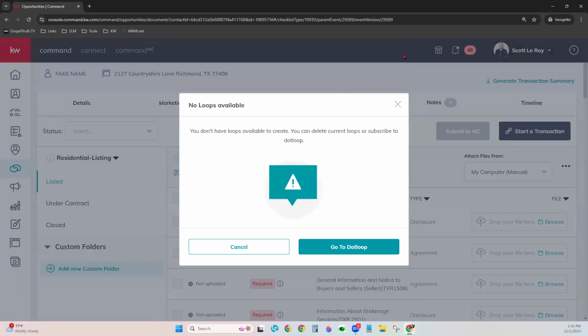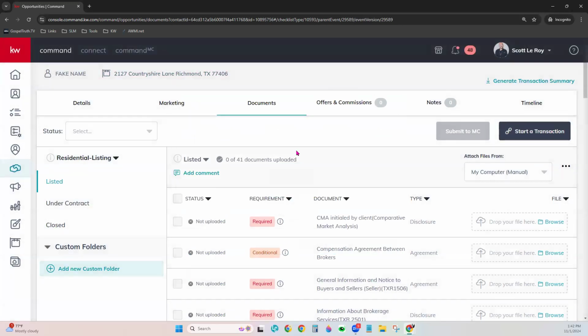That's what I figured. So again, this is a demo account. What it should do is open dotloop for us on a new tab. And this button would change to go to transaction once you already have either a room or a loop created. Okay. So it would go to a transaction. Either way, same button that will get you to your signature platform if you need to go back there.